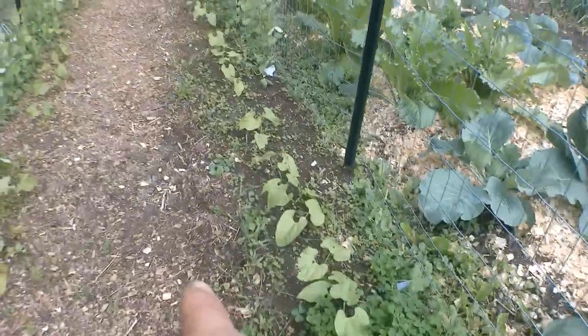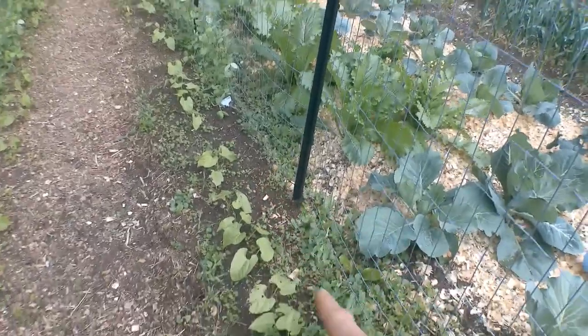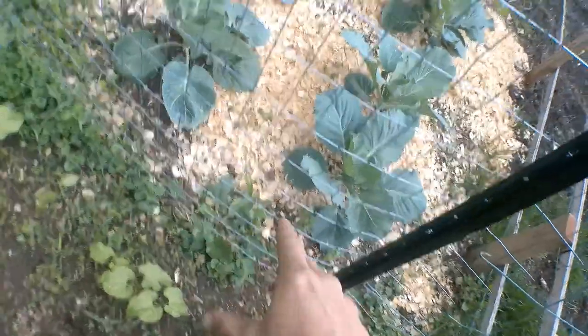And down and in here is bush beans. Tons of bush beans, just boom, boom, boom, boom, boom. 3 inches apart, like 11 or 14 inch rows. I'm pretty sure it's probably 11. And then you get these thick rows of bush beans. And if one or two don't germinate, well, it'll fill in because you planted them 3 inches apart.